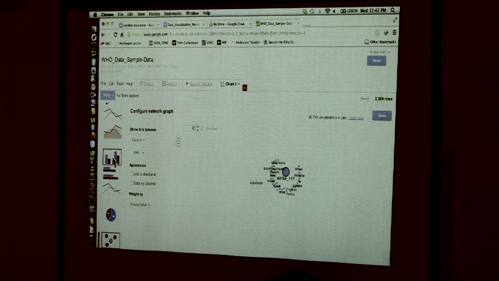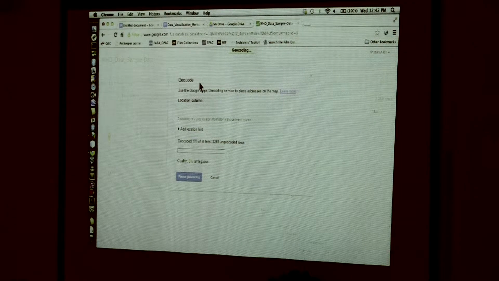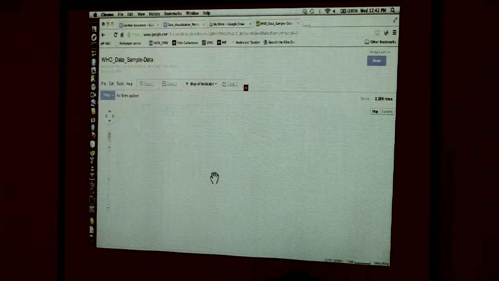We have some line charts, bar charts, and quickly I'll do the mapping. Right away, in order to engage the map, if you click on the map tab, Google thinks it's smart, and in order for it to plot data on a map, it has to get the longitude and latitude of something. So rather than you doing that for all your data, Google is smart enough to know, okay, Afghanistan or United States, I know the lat long for that, or it knows the states for that, and it makes its best guess. It's not always right.